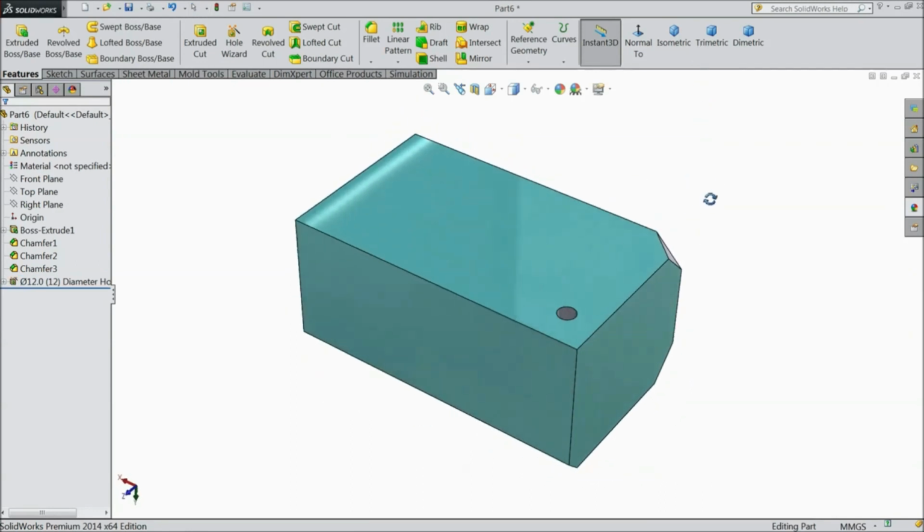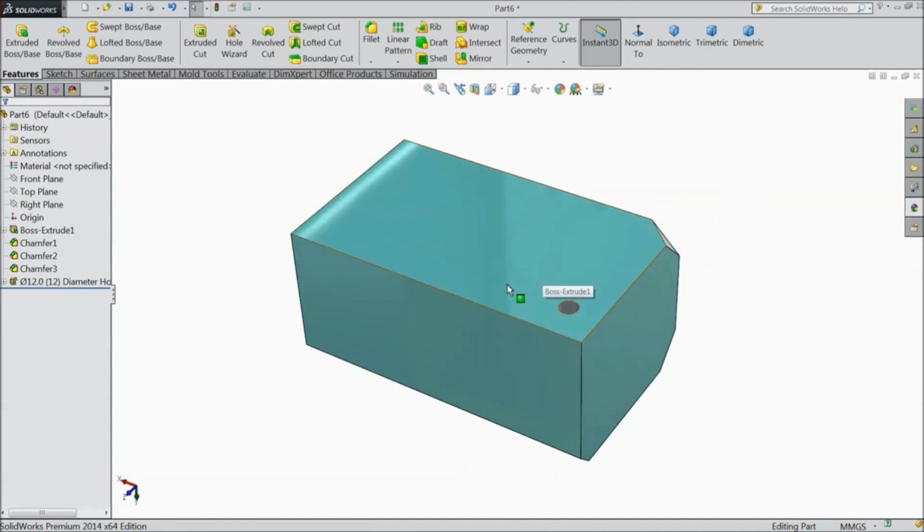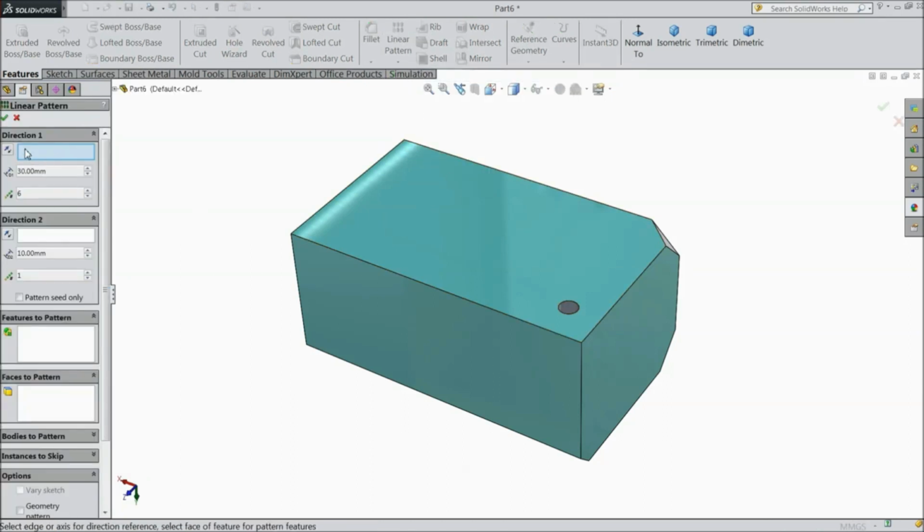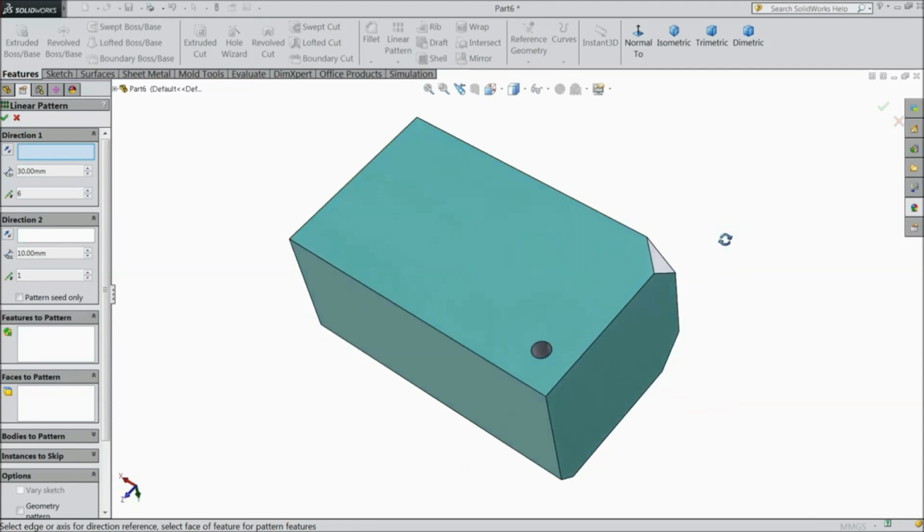Now we will see how to use the linear pattern. Just open the linear pattern window, or you can directly select Linear Pattern. In the upper field it is asking for direction, so first you have to select X, Y, Z, any direction. We will select this direction.